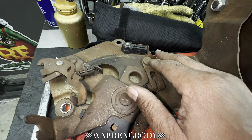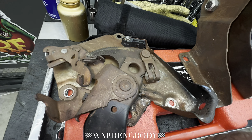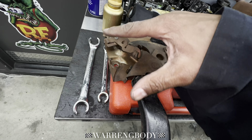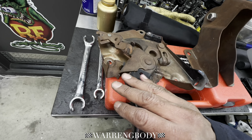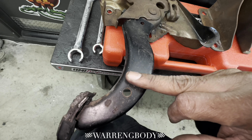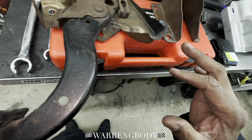I took the brake assembly off. This is the bracket that helps hold the emergency brake. I'm going to order a new one of these pieces right here — this one should be okay, but I think I'm just going to go ahead and get a new one. This is what actually tells the e-brake light to come on: when you push it in, it pushes this up, grounds it, and then you're good to go. We're going to keep this area non-painted — just leave it raw metal because it needs the ground. I'll have to get a new one of these little shoes on there.